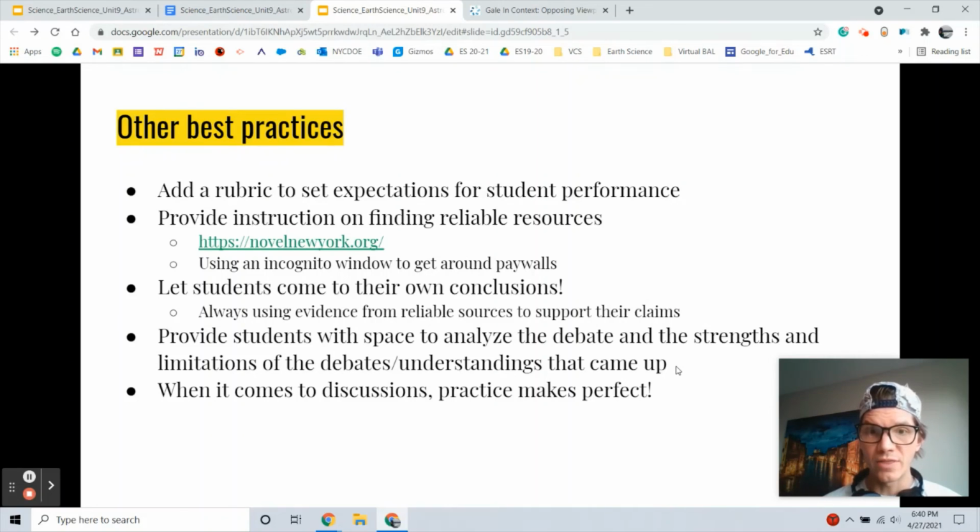especially if they had one of those opposing viewpoints or one that they didn't agree with, or if they were a different stakeholder, being able to come out of that scenario that you built for them and be a little bit more metacognitive over what it was like to collect their data, what it was like to present their findings to others, and different ways that people communicated to them that were either effective or ineffective during the lesson. And last but not least, when it comes to discussions, I would never expect the very first time I do it with a class to be great. Of course, practice makes perfect, and the more you can build protocols and teach those understandings to students, the better it will get.